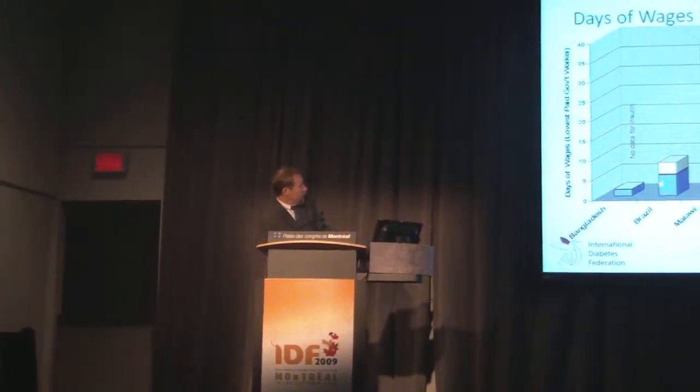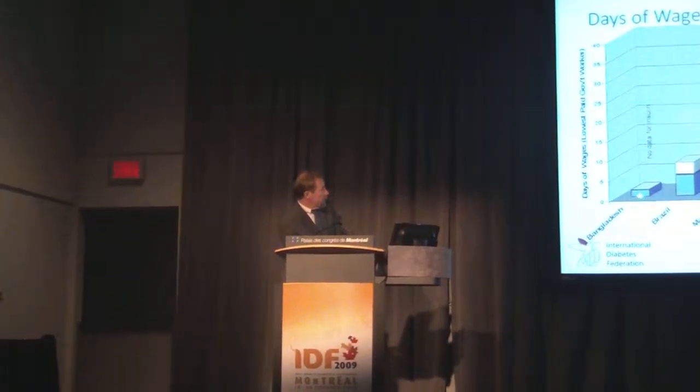So you can see in some countries like Bangladesh, where actually there are no data for insulin, but there's some subsidization of the price, maybe 2 days of wages. But in Nepal, 37 days of wages. And since there's only 30 days in the month, you can see that a person's not going to get these essential medicines.